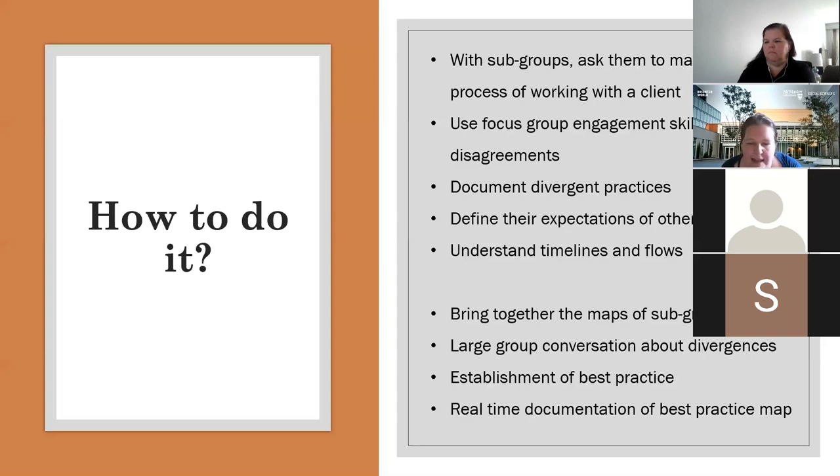So oftentimes that happens as a follow-up process where there'll be a committee established for each area to really look at all of the different approaches and to think about what is best practice here. And then to the extent that we can figure those things out in the room at the follow-up conversation or over time, that all then goes into the best practice map. And the goal of group process mapping is that the best practice map represents the real experience of caseworkers and represents what they feel is important to accomplishing with clients.